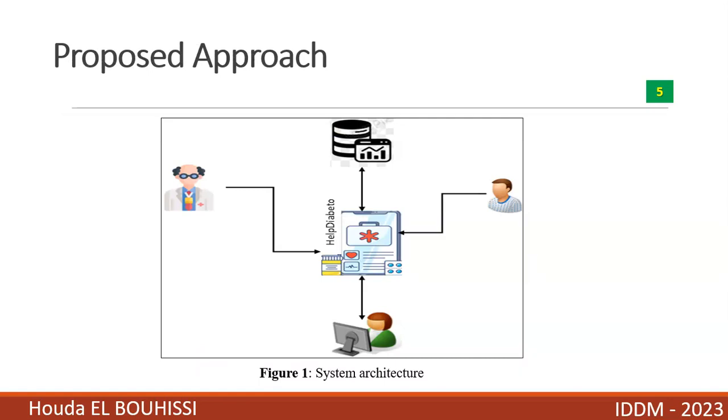The tool is called HelpDiabeto, which is an application designed with the unified modeling language and implemented with Python language, specifically for doctors and diabetic patients. It aims to facilitate the daily monitoring and tracking of diabetic patients, helping them better manage their condition and improve their quality of life while providing doctors with real-time access to patient data.